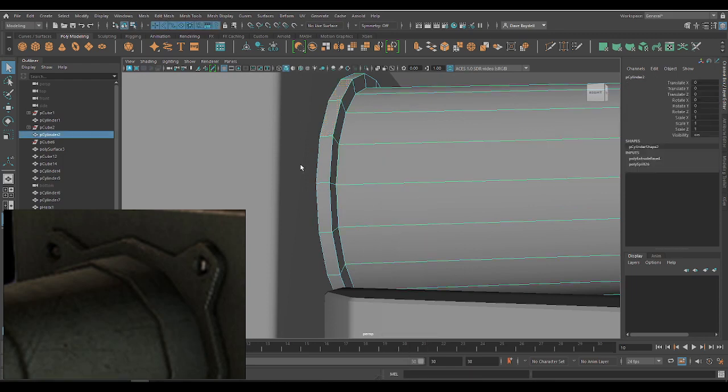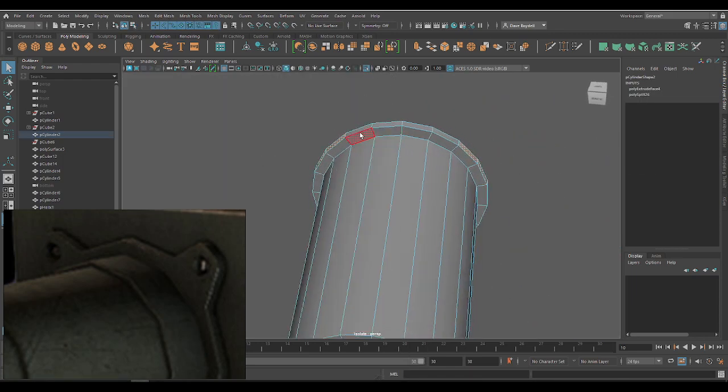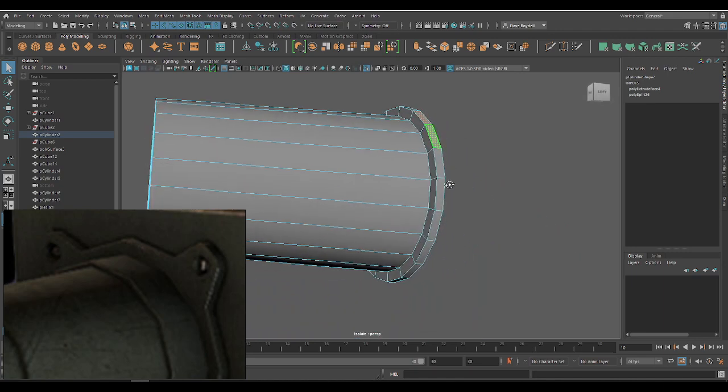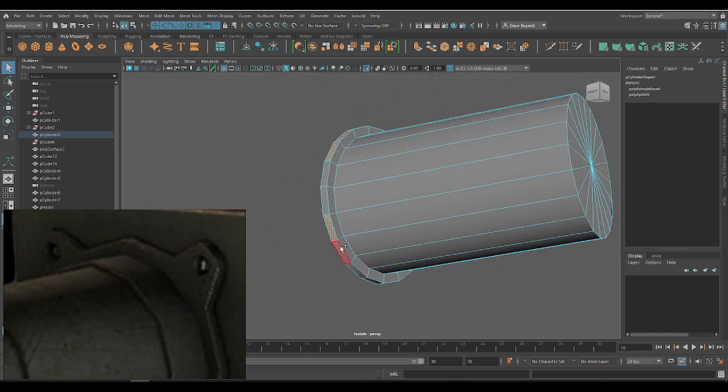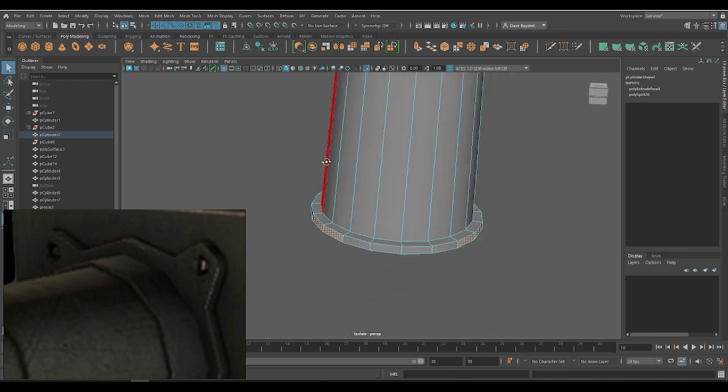So in fact, I'm going to isolate this off to do this. It'll be much easier to do. So miss the top 4 there, grab the 2 next to it, miss 2, and then grab these 2. Because then that'll give me 4 at the bottom. So again, I'm keeping it nice and symmetrical.